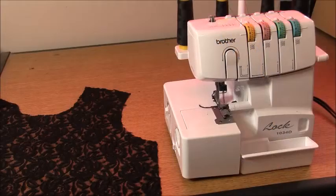Welcome to Sewalong Video 1722, Statement Sweatshirt. I developed this pattern because I don't normally like stretch lace, but I came across an amazing piece of stretch lace that looks just like Guipure lace, which I love working with, and I wanted to make a feature of it. If you have a special piece of stretch fabric — it doesn't have to be lace, it could be an amazing print knit — this is a great pattern to make the most of that fabric, especially if you don't have a lot of it.